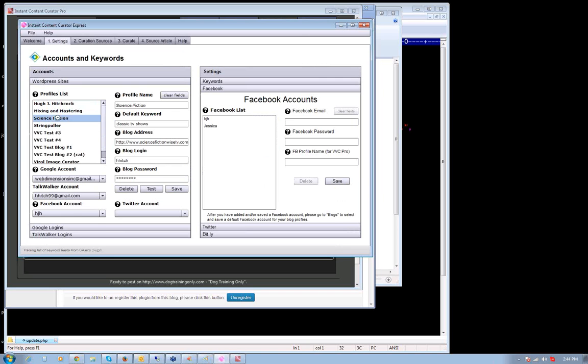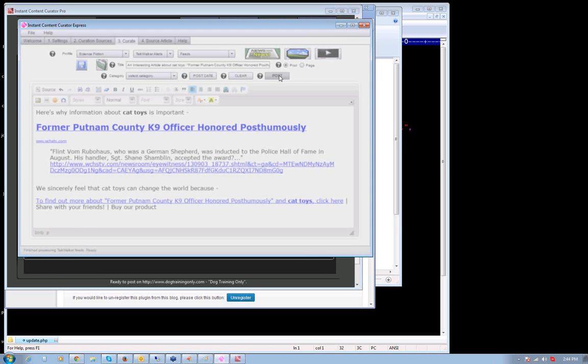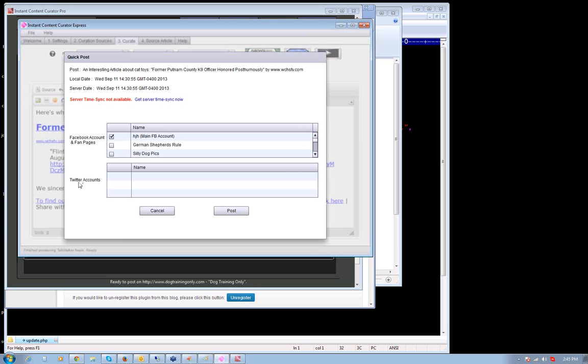So I've got a Facebook account installed correctly into this, now I can go to curate, and when I go to curate this, you'll notice that I now have two extra boxes here, one for my Facebook account and fan pages, and one for my Twitter accounts, which I haven't programmed in here yet.